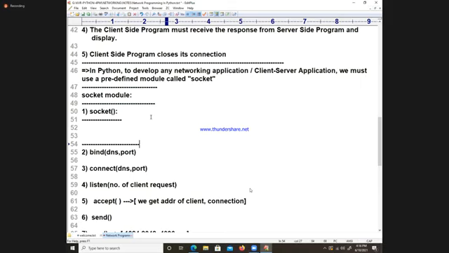Okay, right. So this function is used for creating an object of what? Socket. Creating an object of socket, which is what I told you in the last class.